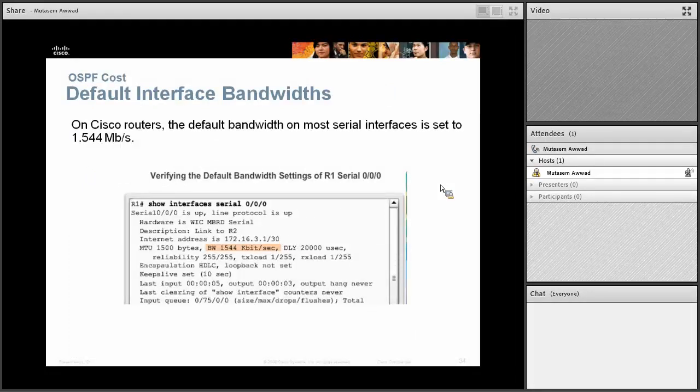Now, the default interface bandwidth on Cisco routers is always set to a T1 line, which is 1.544 megabits per second. So if you change that interface to something higher, that default will always be the same. So you have to be able to change this bandwidth to something else.